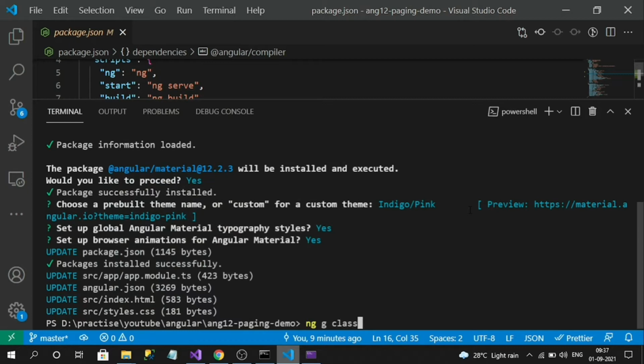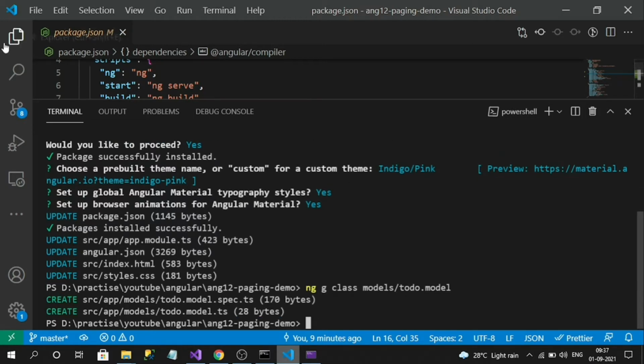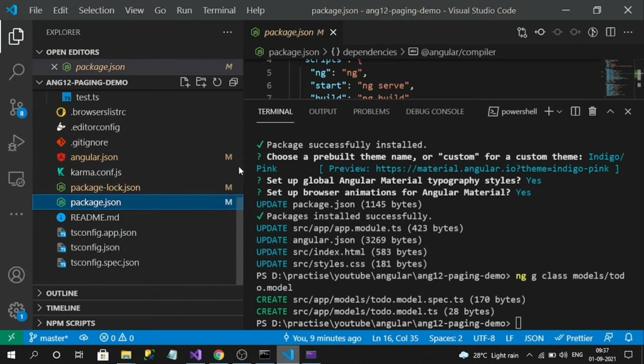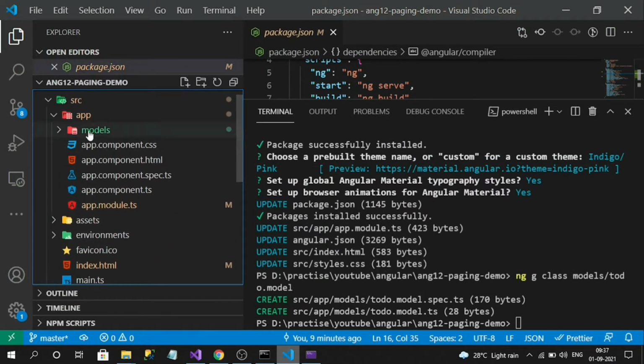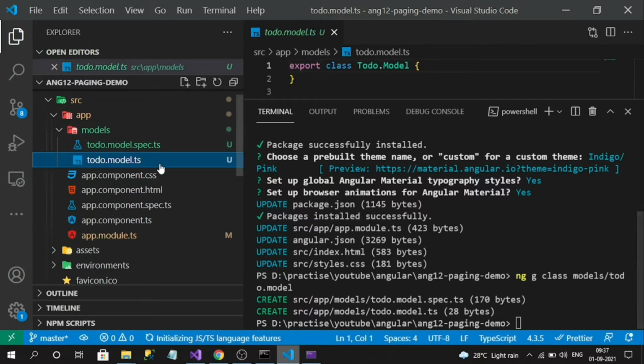I want to generate a class, and I want to have a folder like models slash then my class name, to-do model. If you observe here, the models folder is created. Inside the models folder, I have to-do.model.